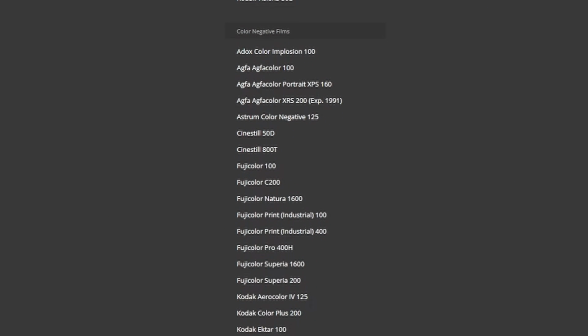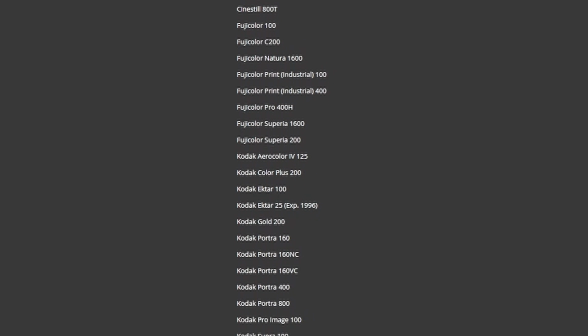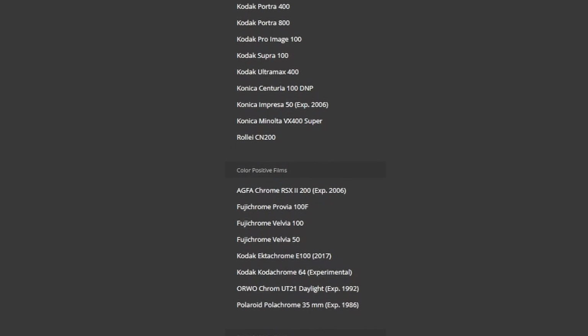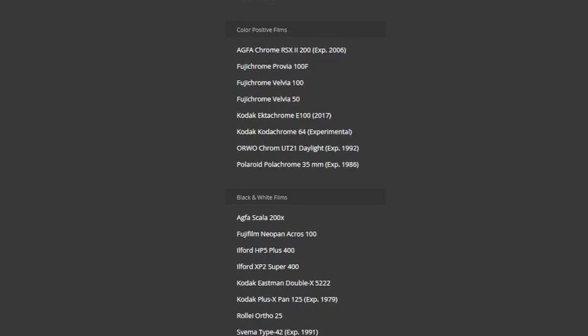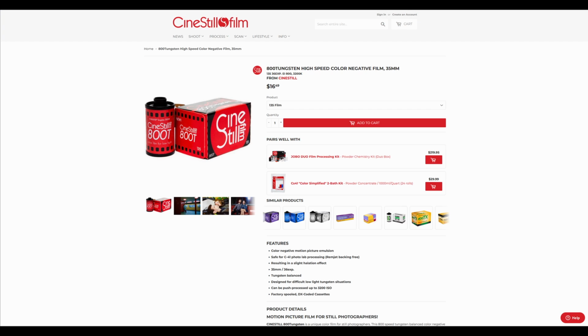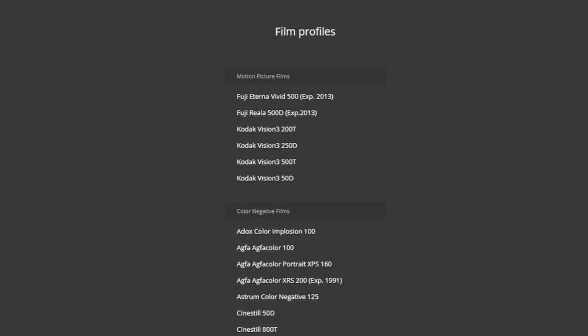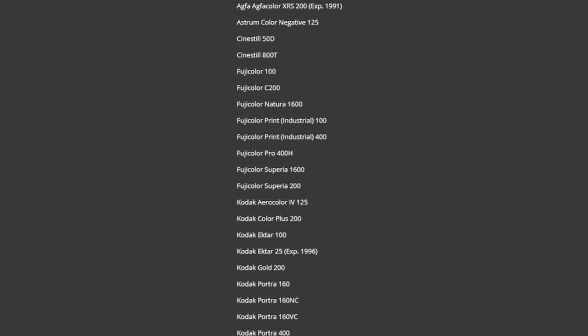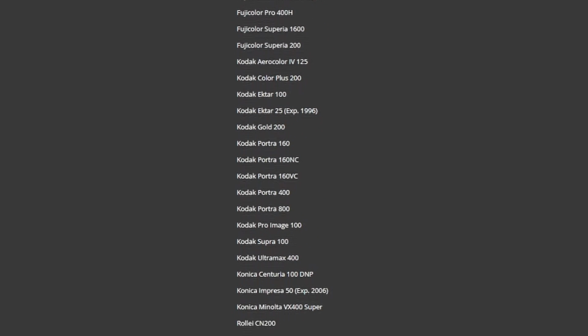This, in my opinion, is what brings Dehancer above a lot of other film emulation plugins. They have so many different film profiles to choose from, the classic cinema film stocks like Kodak Vision3 to the beautiful still stocks like CineStill 800T and Portra 400. There are so many stocks that they have recreated. It is absolutely incredible. You can spend hours finding the right stock to emulate for your film.